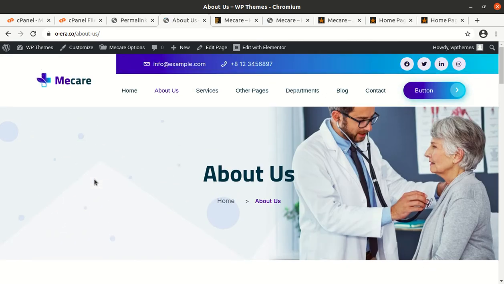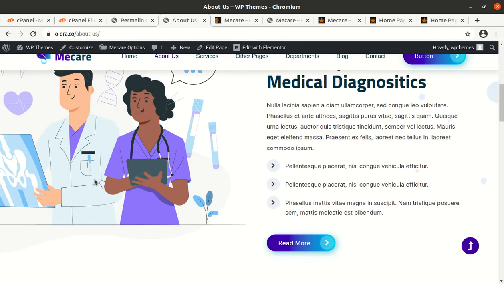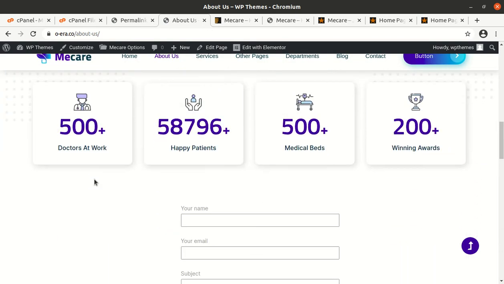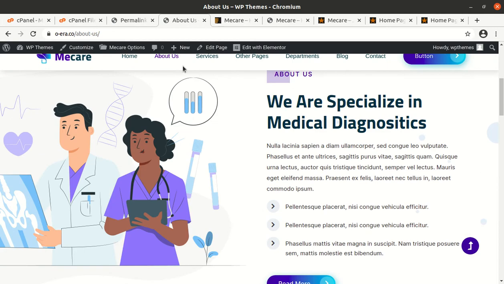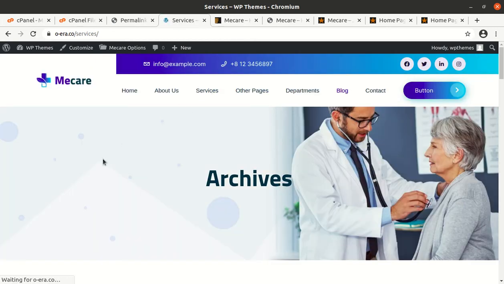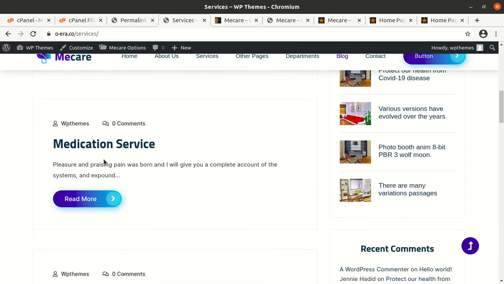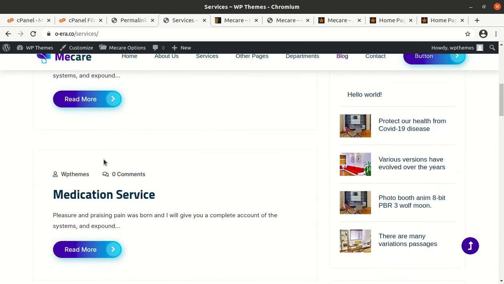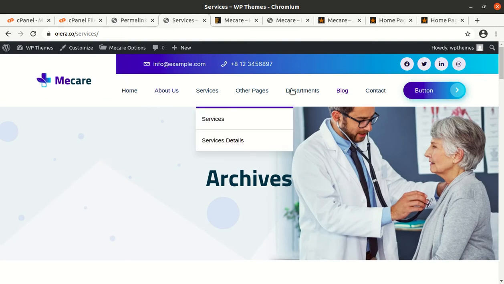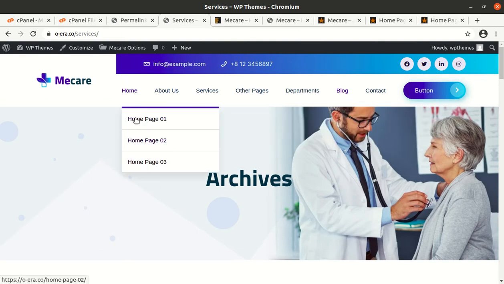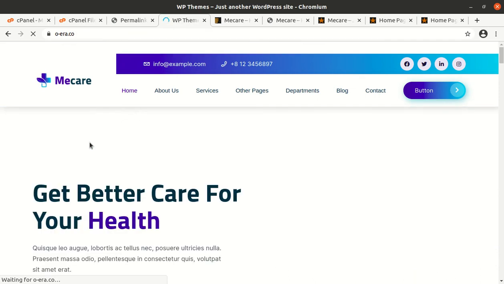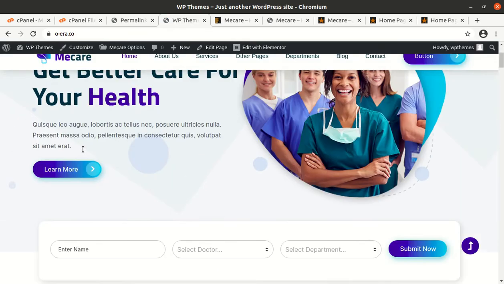In fact, I have seen this trouble in some of the themes, but it has a very simple fix, which I did here, and now every page is available. Services, and I like this theme very much. So if you are planning to make a hospital website or clinic website, this theme is for you only, and you would never believe this actually works very fine, and it is a fast loading theme in fact.